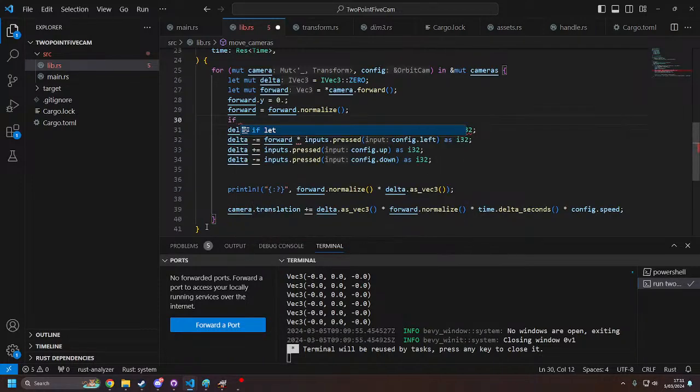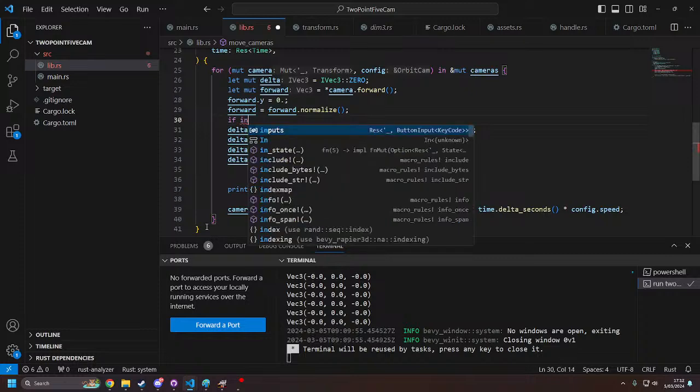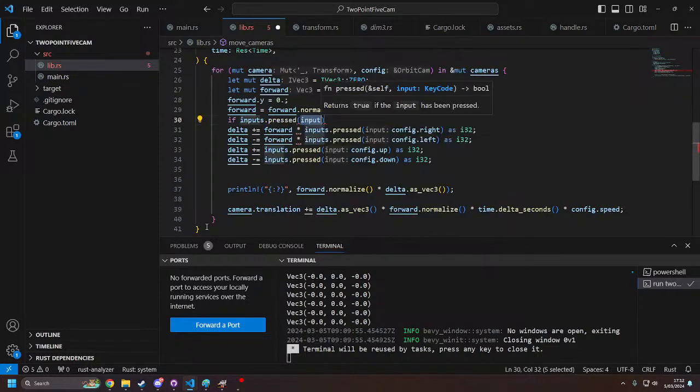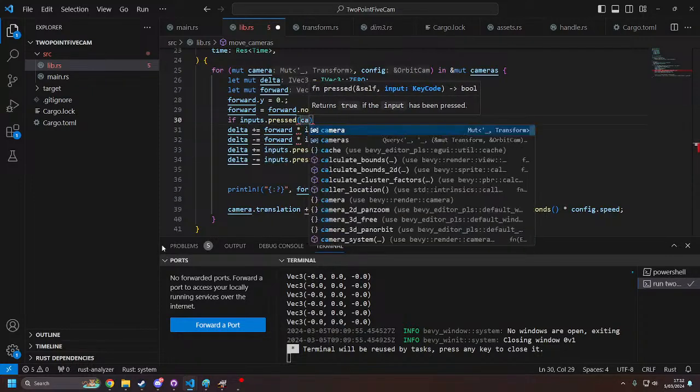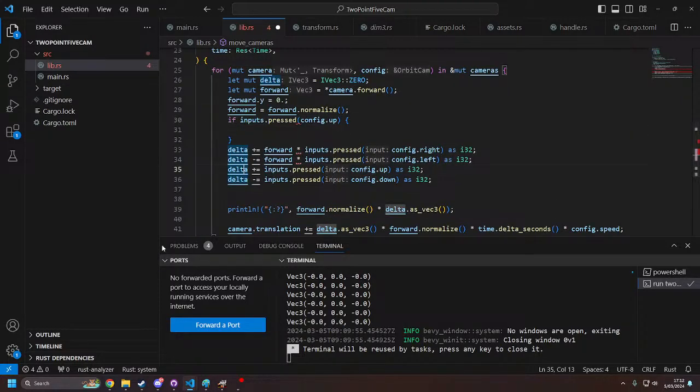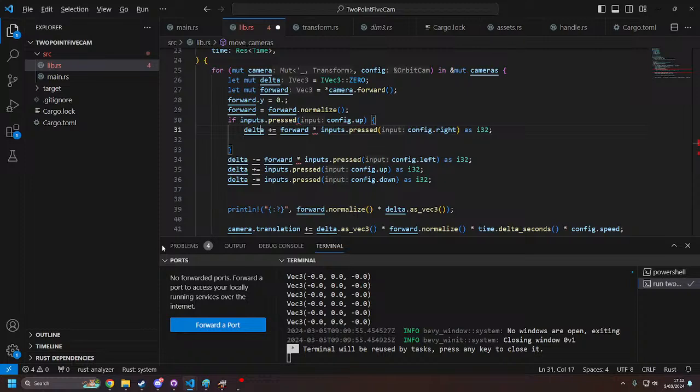I was trying to avoid branching for no real reason other than because it looked nicer. If input pressed config.up, then you gain forward plus equals forward.